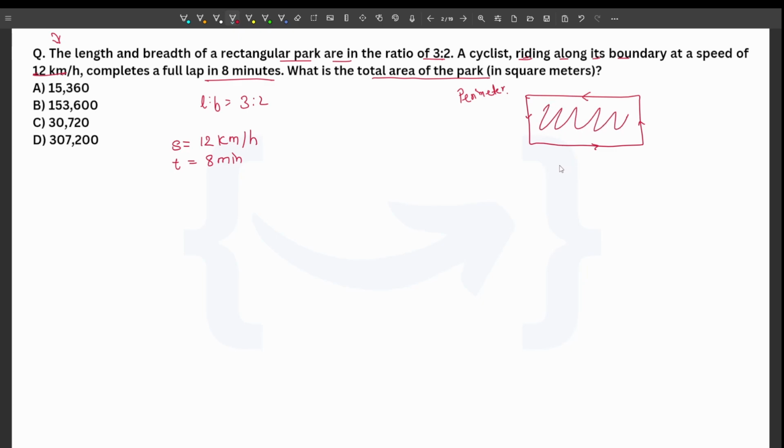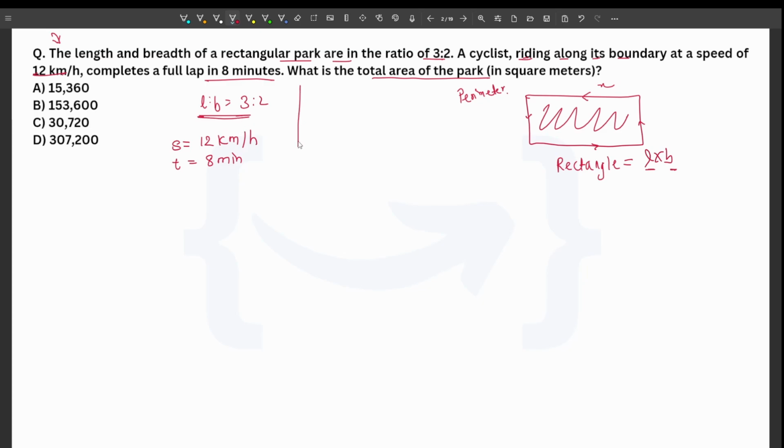So we know that it is a rectangle. So rectangle area, what is it? What is the area of a rectangle, if you know? Yes, I heard you say length into breadth. So length into breadth is there, but we don't know the length and we don't know the breadth, because all the sides are just x or y. We don't know them, but we have a ratio.